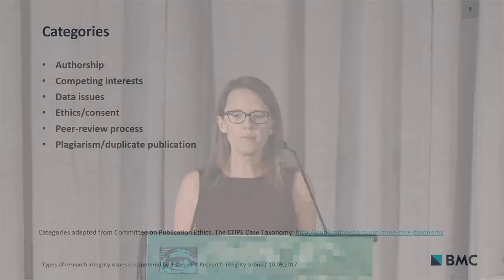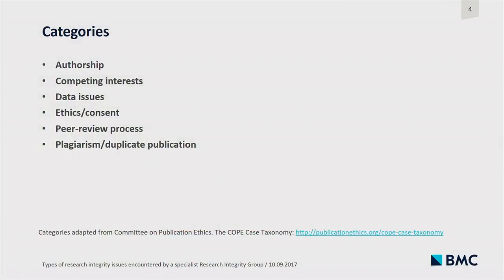So, for example, a data ownership dispute, honest error found in articles, or maybe cases of alleged fabrication or falsification of data. And this category also includes concerns about image manipulation as well. Ethics and consent is any questions relating to ethics approval for the study, concerns about the ethics for research involving humans or animals, concerns about the consent process from the study, consent to publish potentially identifiable information or images, and we've also grouped into that any questions about trial registration.